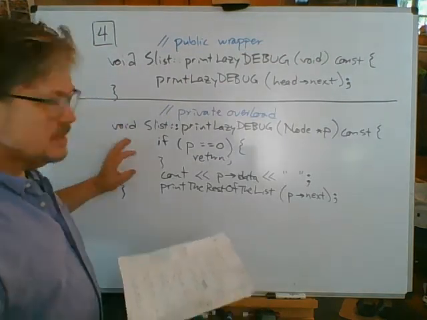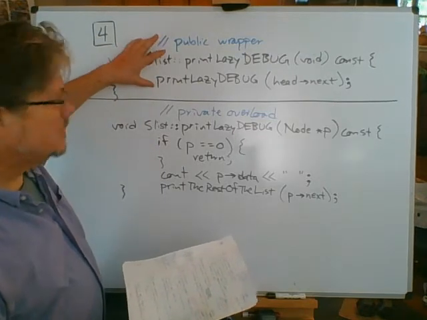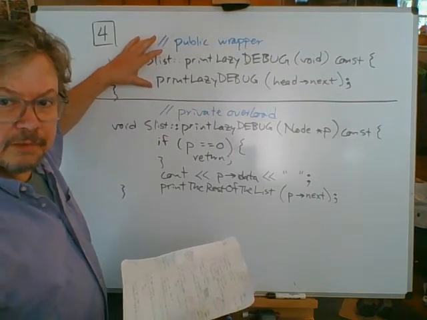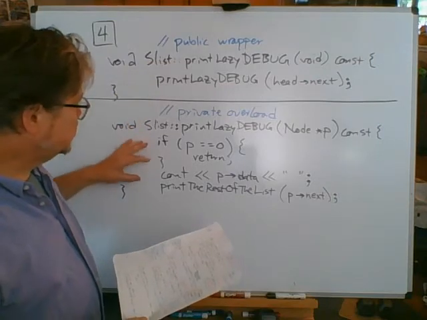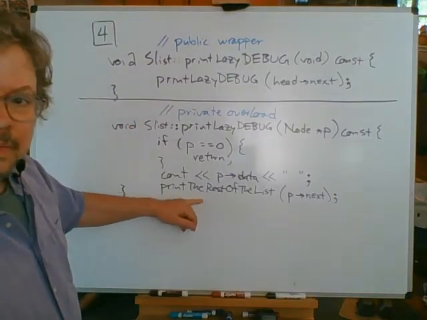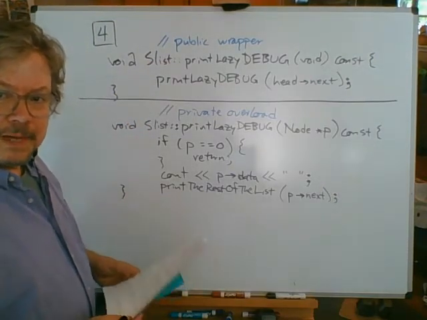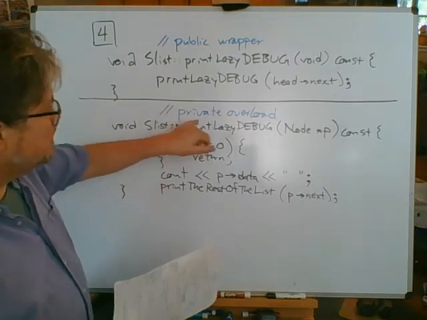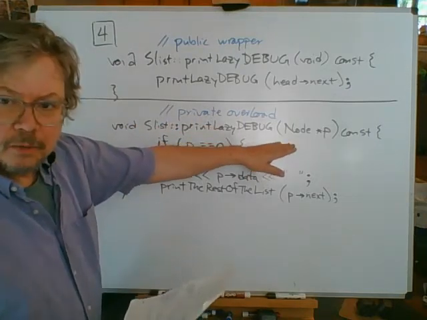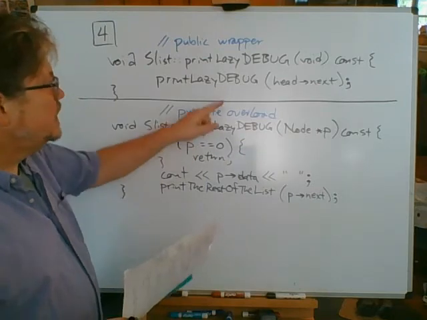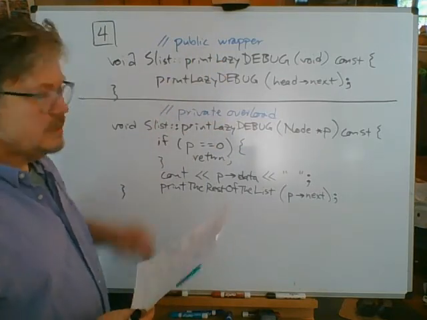Here's to somebody else. This gets all the credit. When we return to the main program, it'll be from this function. But this one's the one that's supposedly doing the heavy lifting, even though we know that it kind of copped out as well down here. But let's take a look at this. Private overload has to be private. Unknown data type outside of the linked list. It's an overload because it's got exactly the same name.